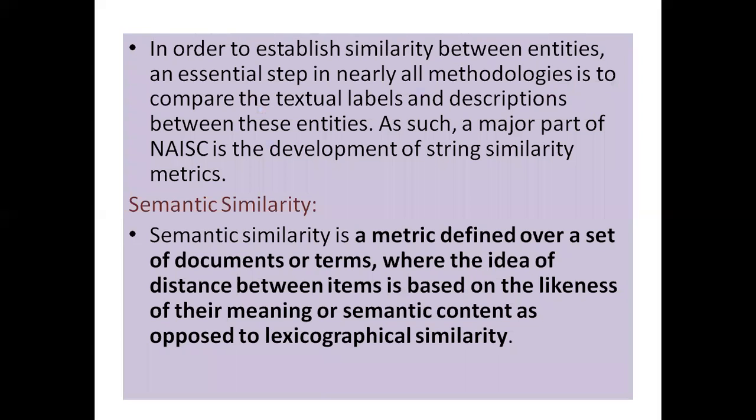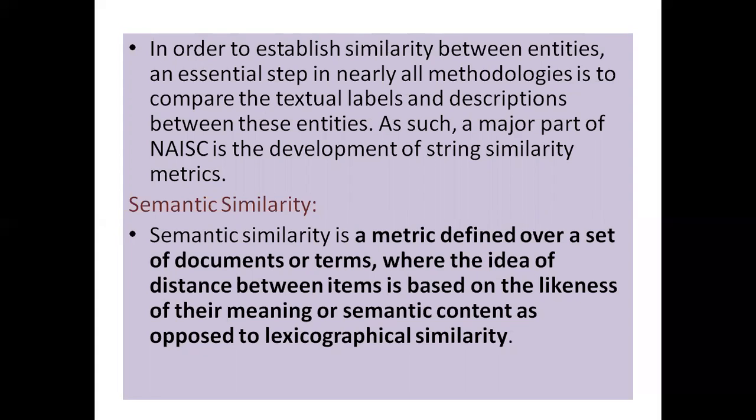Next, in order to establish similarity between entities, an essential step in nearly all methodologies is to compare the textual labels and descriptions between these entities. As such, a major part of NAISC is the development of string similarity metrics. What is NAISC? North American Industry Classification System is the full form.